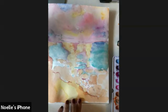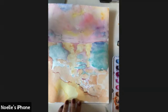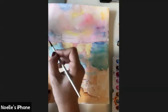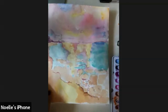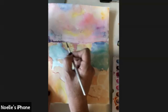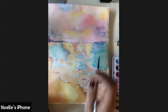Okay, I'm gonna start going a little bit darker in here, in these little areas, not everywhere. Just in little key areas. And actually what's balancing out these really dark lines over here is this up here, those trees in the distance or buildings. I'm not sure, I cannot see that well. They're kind of a muted purple, blue, green. I mean, we know that they're green if they're trees, and I'm just gonna let that line trail off a little bit. So you can see that this has created some balance in the painting.